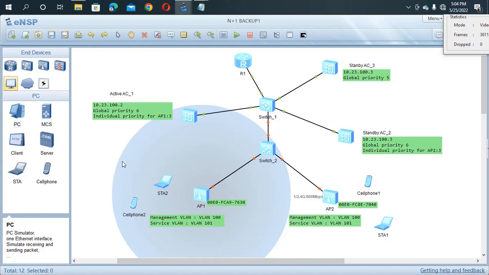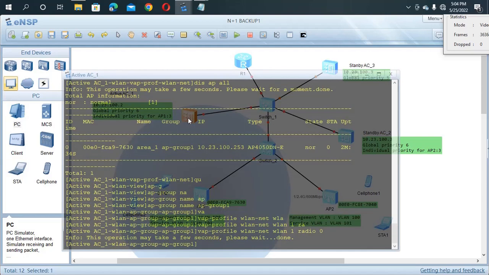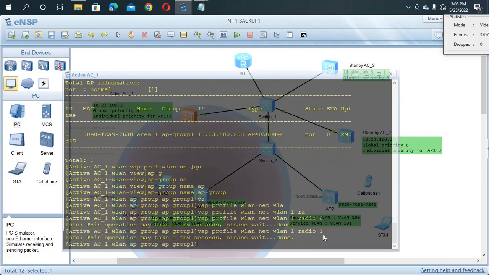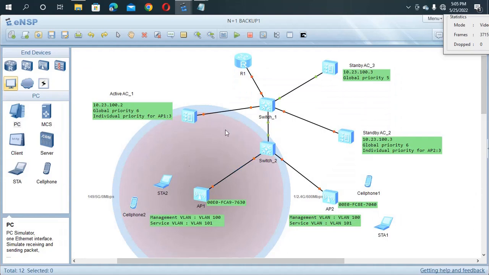So we'll have two channels, channel 1 and channel 149. Already channel 1 for radio 0 has been configured. We have three radios, that is radio 0, radio 1 and radio 2. You can either use the command radio all, which will bring you all the circles at once. But now I want to demonstrate for you how the circles come up. So WLAN radio 0. Now the next one will be radio 1. The next circle should come up. All right, you see, our second circle is here. So this one is for channel 149.